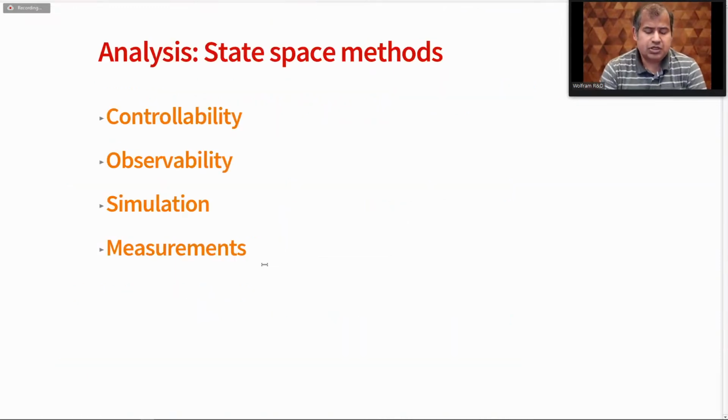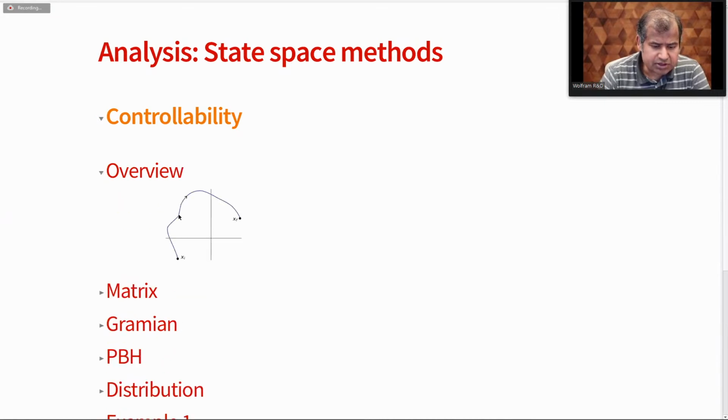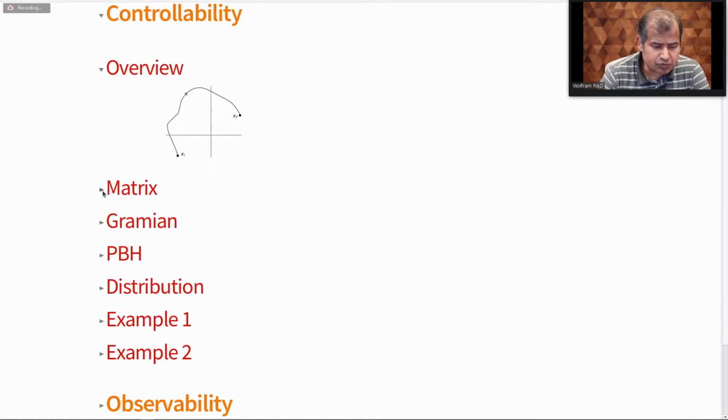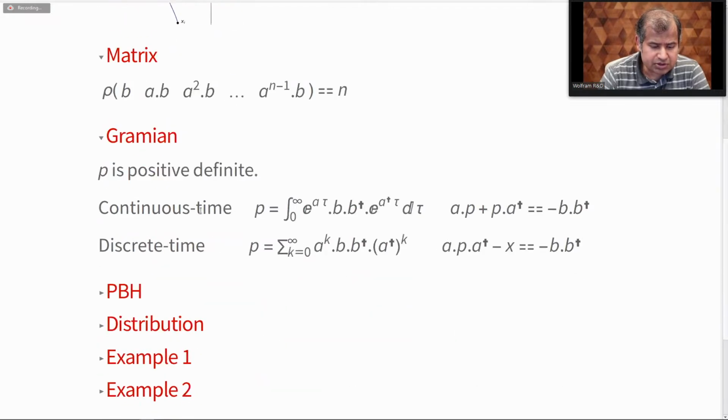So once we have models, one thing we can do with them is analyze them. One of the things we will be interested in is the controllability of the model. That is the property that tells whether we can reach every final state from an initial state. There are various ways to test it. We test whether the controllability matrix, computed from the A and B matrices, has full rank. Or we test whether this expression, which is called the Gramian, is positive definite, and that is computed by solving a Lyapunov equation.